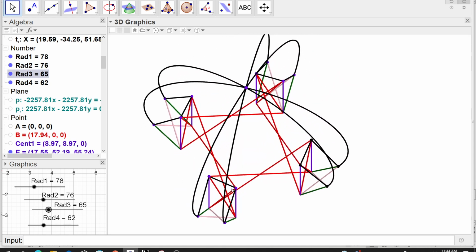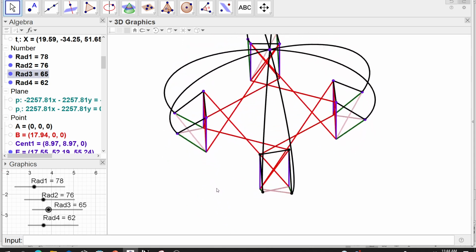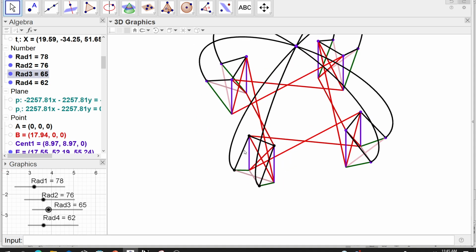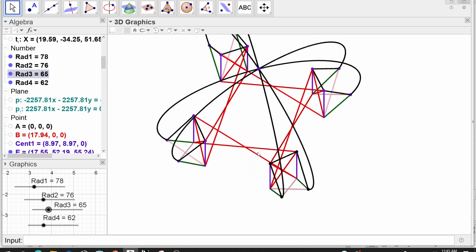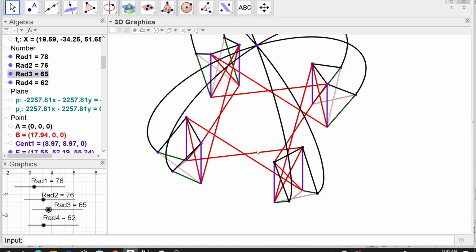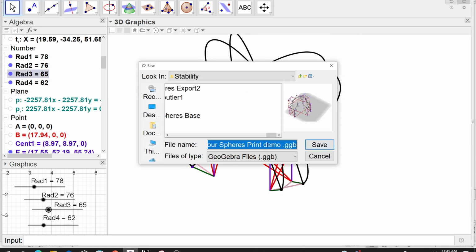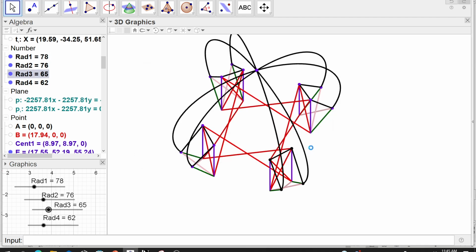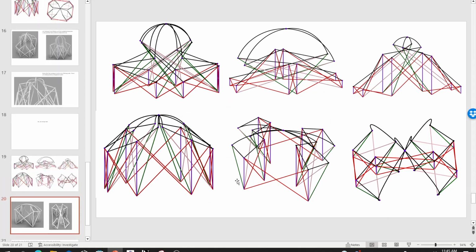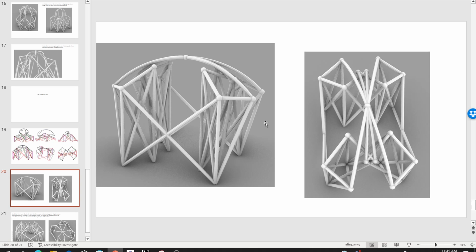This one is nice because the X's sort of form walls of my space, right? I really like this one. I might have to save this one. So if you like something, just save it as print demo 2, because I kind of like that one. And then go back to your PowerPoint. So print them up when you're done.